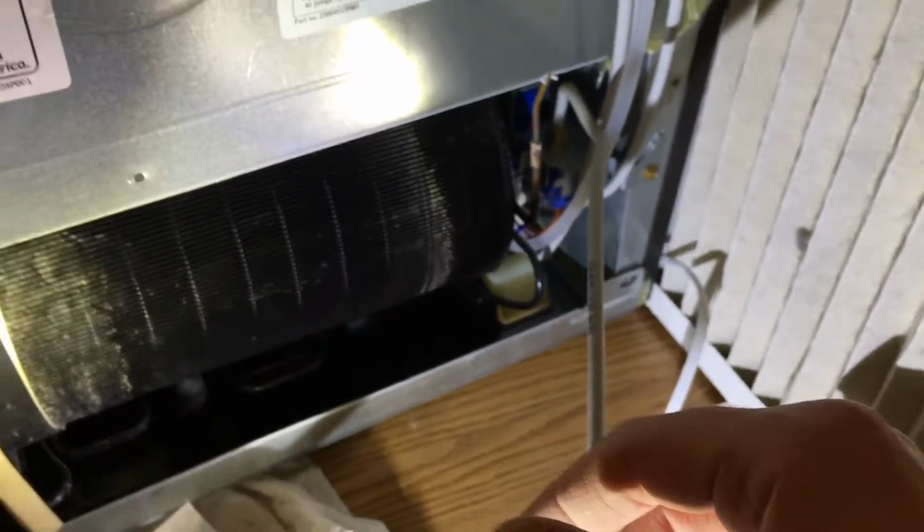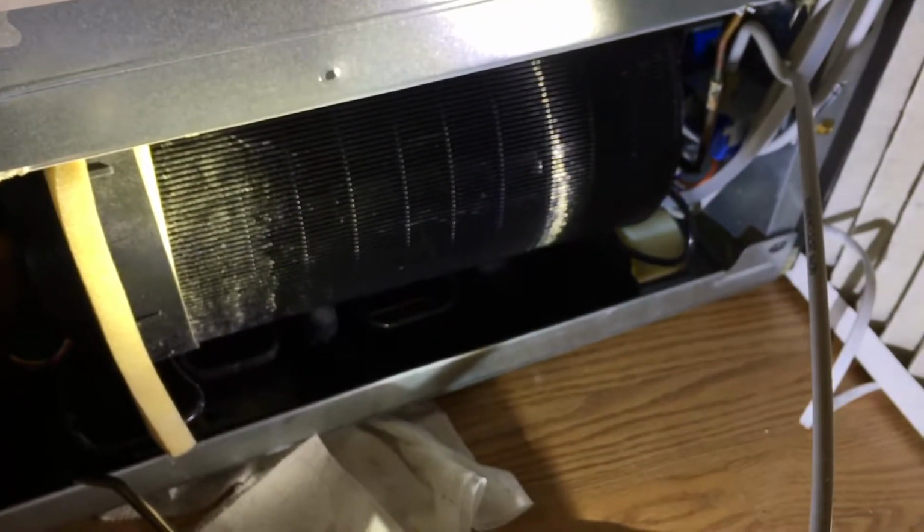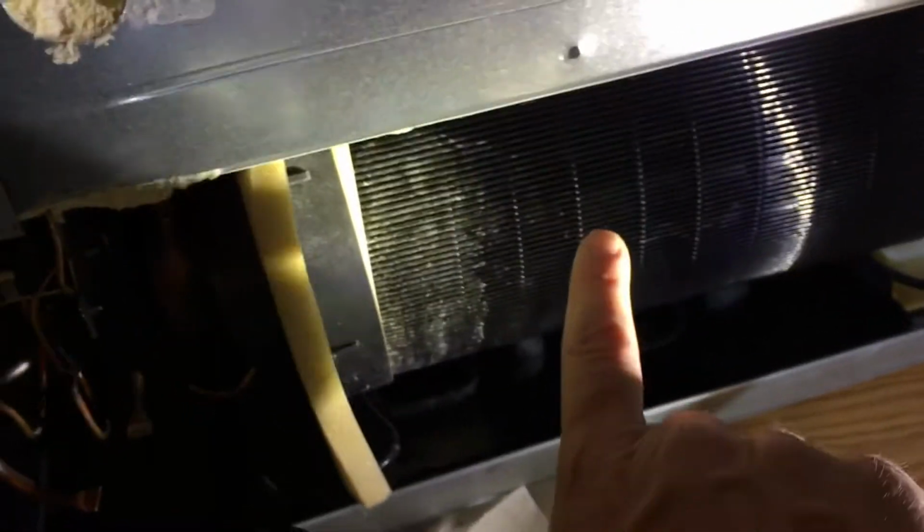It's not the best way to do it. I mean, if you could design a house for this, you'd make it so you could roll this out on a patio and blow it out with a leaf blower or an air compressor or something, because it can make a mess. But they don't make it easy to clean.